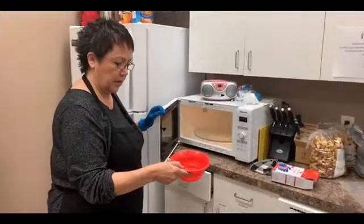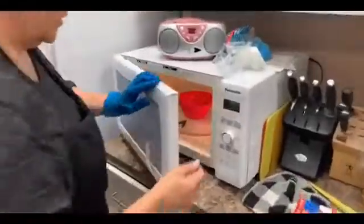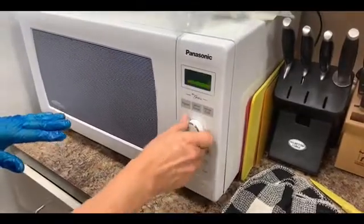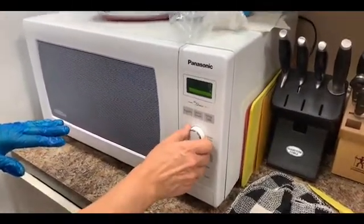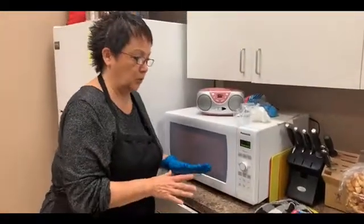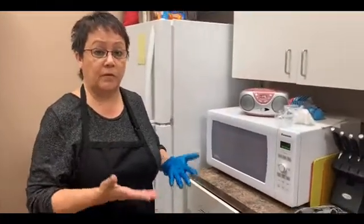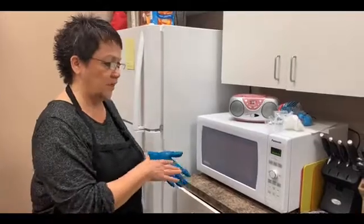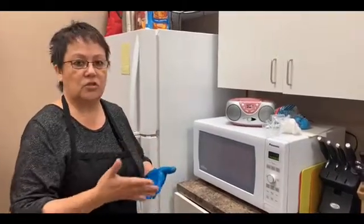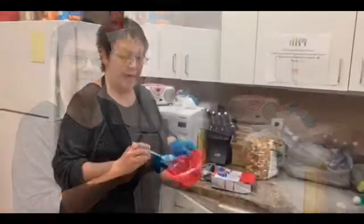Okay, so here is our egg, and we're gonna put it right in the middle. Depending on your microwave, I'm gonna put it in for 30, and I'm going to watch it, so I'll probably check it in about 15 seconds. Just stop, check. If it needs to be cooked a little more, I'll do it for like 7 more seconds, just because you don't want it too overdone. So we will come right back when that's done.